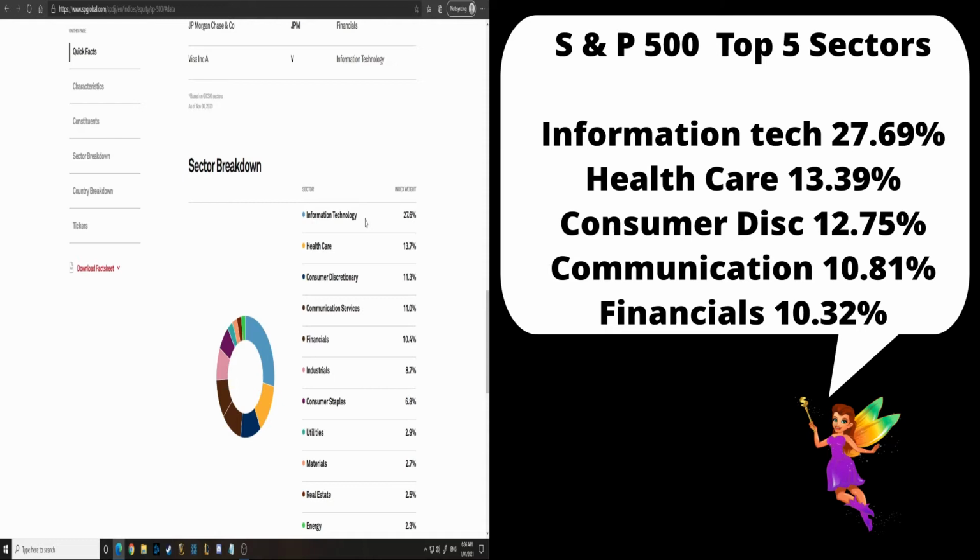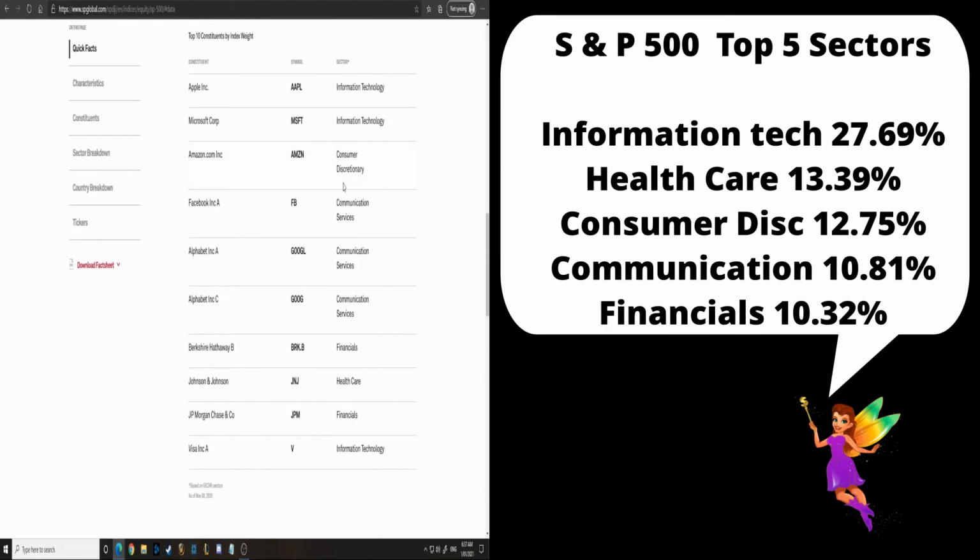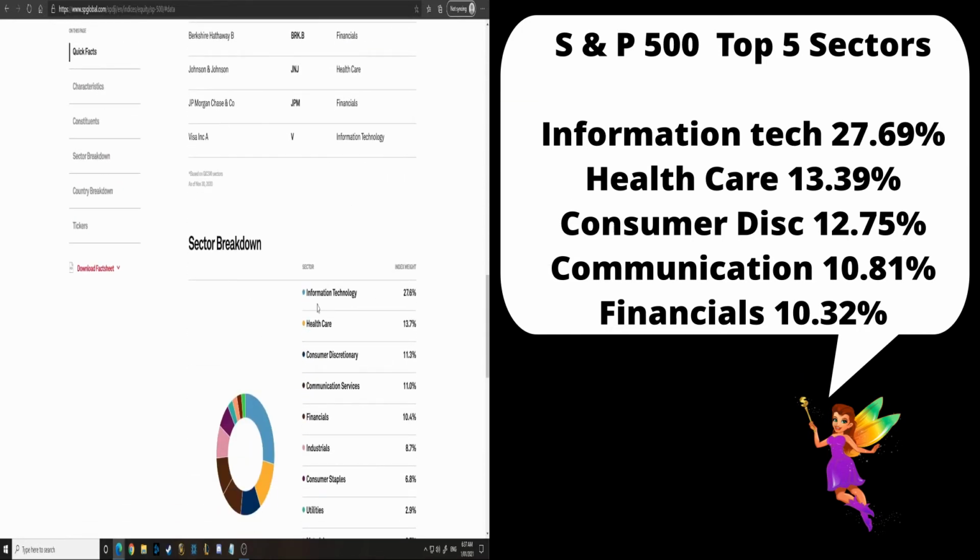And that's just due to their worldwide proliferation and the fact that they've more or less become transnational companies in a sense. So I'm not sure what the future holds, but I think that personally tech will continue to thrive and continue to grow, and we'll probably see this sort of dominance in the top end continue to proliferate. There's something like the top 10 companies in the S&P 500 make over 20% of the market cap, so it is a little bit top heavy.